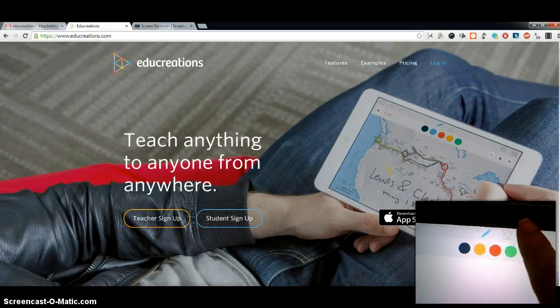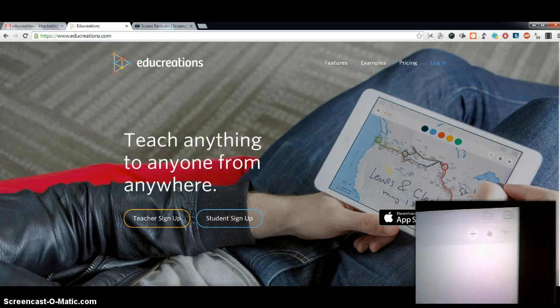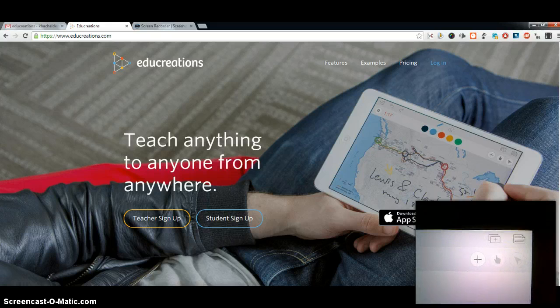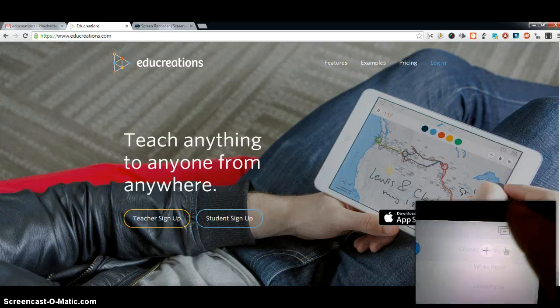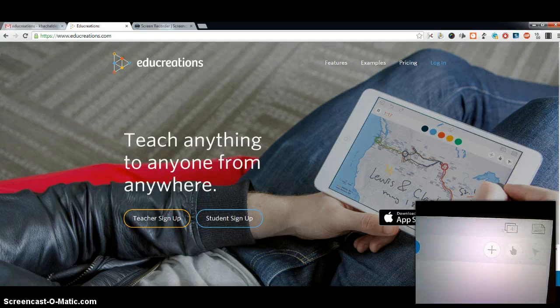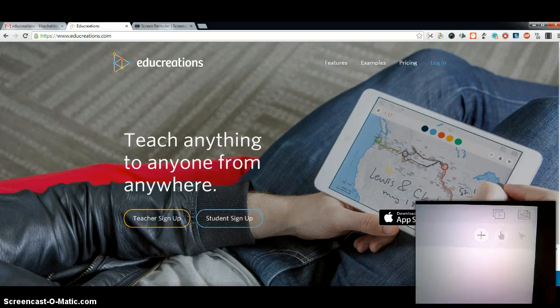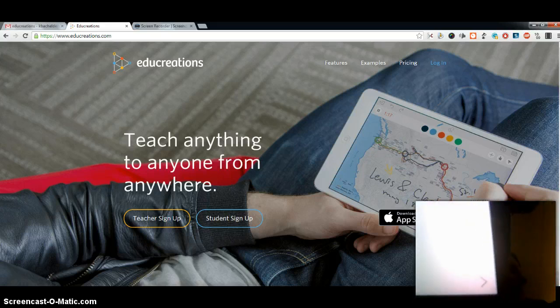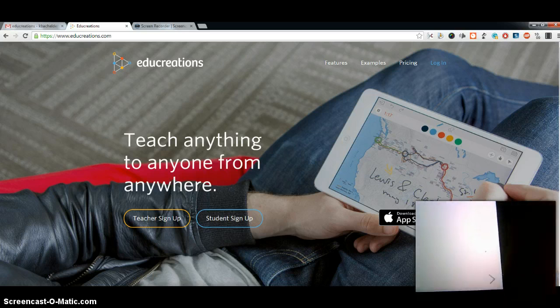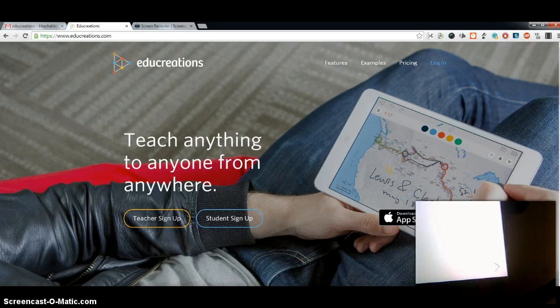Up at the top, you have your write and your erase tools. And then over here in the upper right-hand corner, this button here will allow you to choose your paper type. So if you want to have graph paper or just plain white paper. Here, if you tap on this, it will add a slide to your presentation. So it doesn't all have to be accomplished on this one screen. It can add multiple screens to your presentation. You can set those up ahead of time before recording and just navigate to the different screens by hitting the arrow sign, or you can do it in process of recording and just hit the pause button if you need to set anything up along the way.